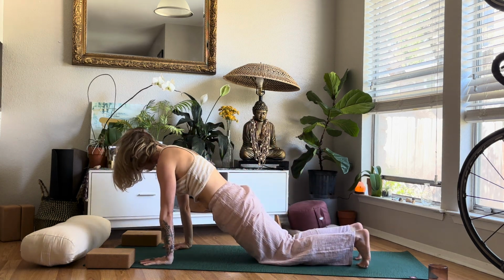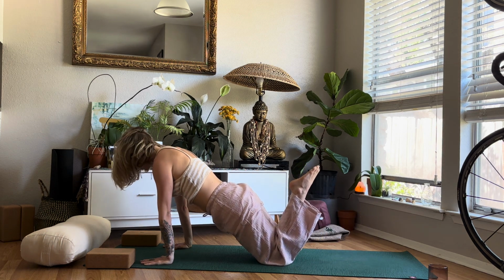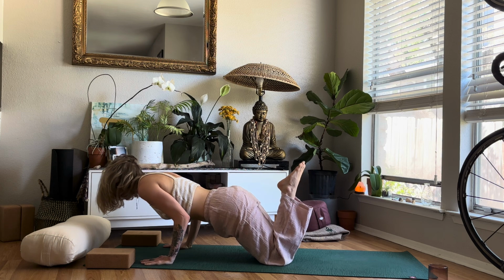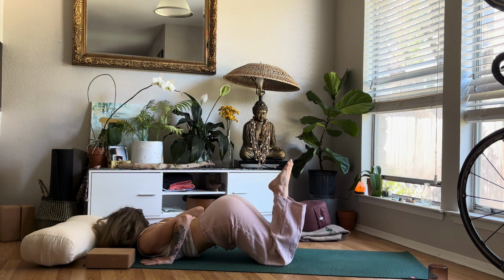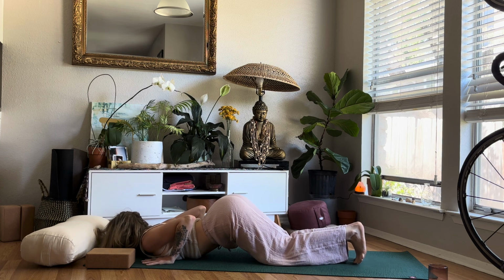Drop your knees. And then keep your elbows stitched to your side. You're going to lower down knees, chest, chin. So my hips are still lifted. My elbows are still stitched to my side. And really use the weight of your chest to press into the earth.